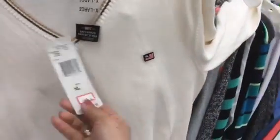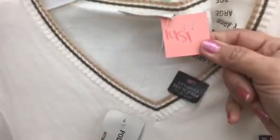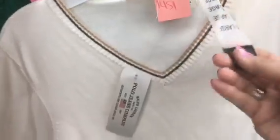This one was on there, and I always check because they tend to fade or stain. They either leave the gummy residue behind or they leave a stain. And see, this one left a little fading there. I'd have to wash it in order to save it, but then I would defeat the purpose of having a new with tags shirt. And this is a 50. They have it priced pretty heartily here at $14.51. So always check when they have these strips.